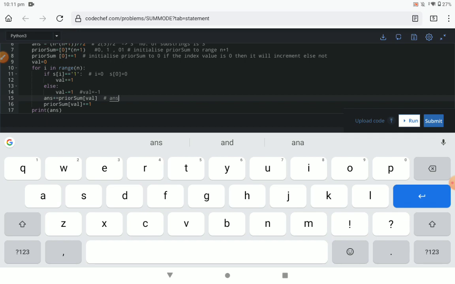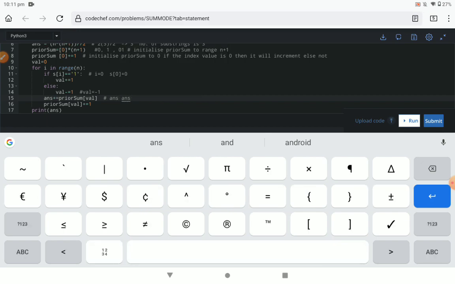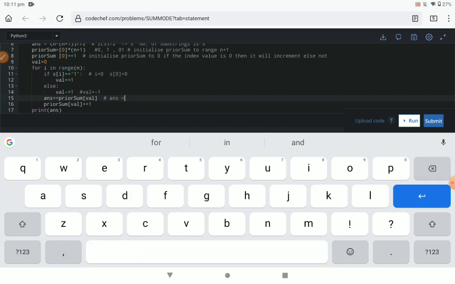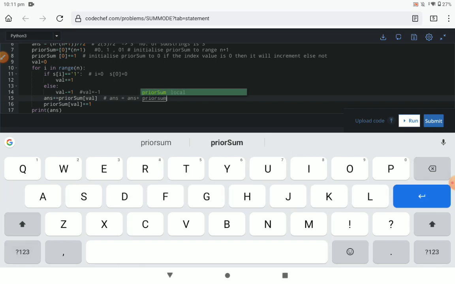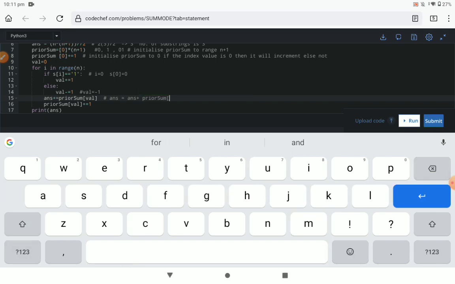What I mean to say is, answer equals answer plus prior sum of -1.